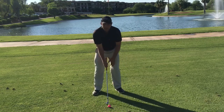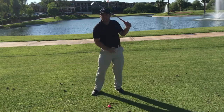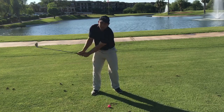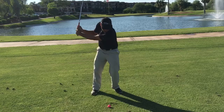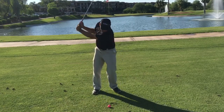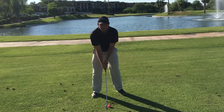Make sure then, with that weight on the front foot, that you can bottom out. Again, we talked about that divot, even hit some divots at each other. So you can bottom out, at least brush the ground. That's going to be what we're looking for. So again, bottom out the club. As a practice swing, if you hit the ground in the right spot, step right up.